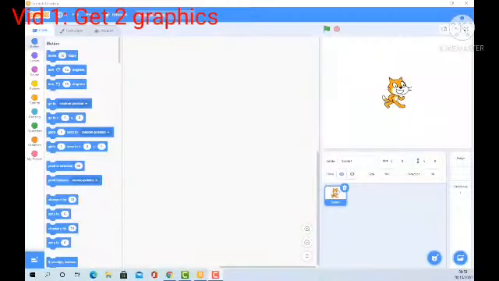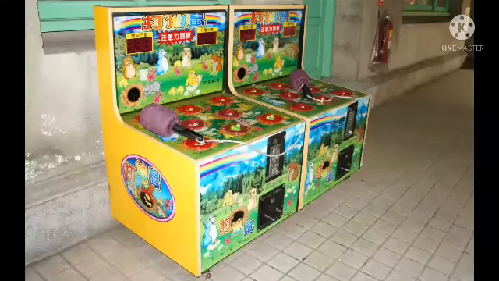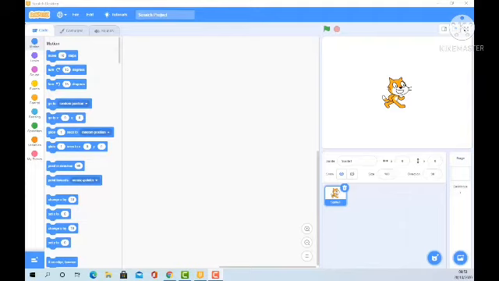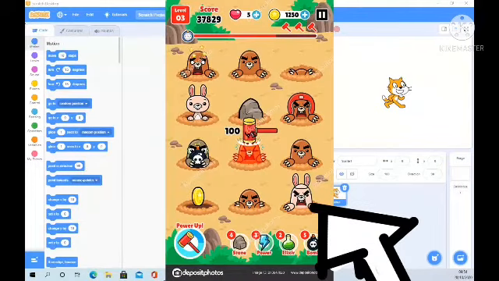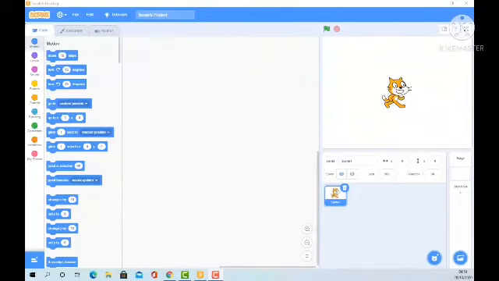Hello there. Now, in this series of videos, we're going to teach you how to make a very simple yet classic Scratch game. And that's what we know as the Mole Smash or Mole Mash, you might know it as. And you may have seen this game in sort of arcades or fun fairs. The physical game looks a bit like this. But there are also digital versions of that game that look sort of like this. And that's what we're going to do. We're going to make something that looks like a digital version in Scratch.